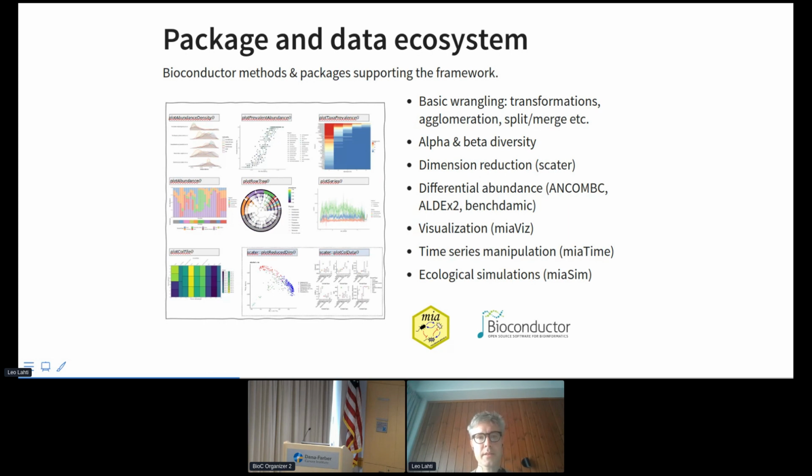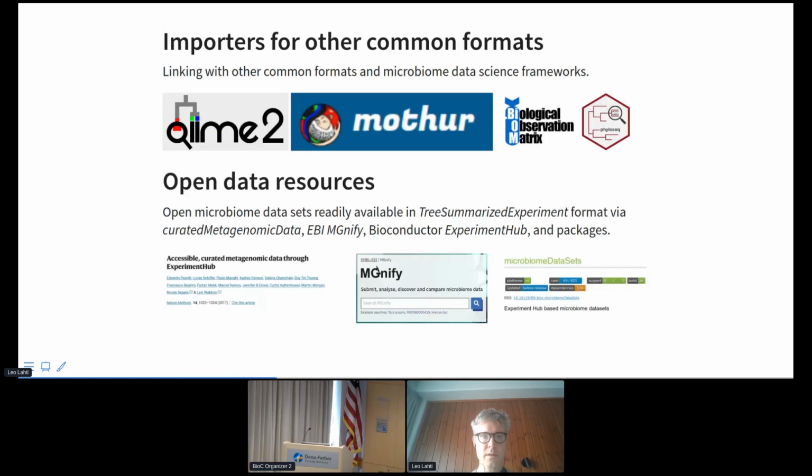In the current package and data ecosystem that we have, we, of course, provide different tools for basic microbiome data wrangling and all the basic analysis. But now increasingly also for the cross or joint analysis of the different data sources, like taxonomic and metabolomic measurements, for instance. Unfortunately, time is too limited to give many details, but I want to give a short example soon.